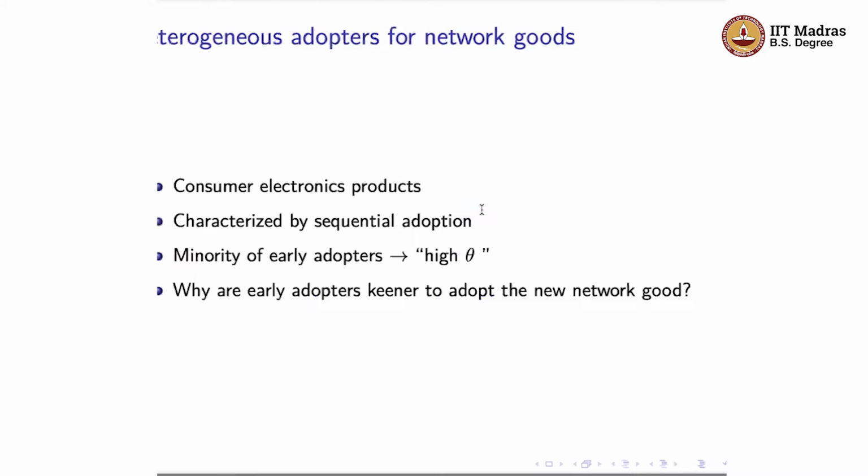And this is actually a pretty rich framework already, because, for example, it can be used to think about consumer electronic products, right? These are often characterized by sequential adoption. So basically what you have in this sort of industry is, initially a lot of users who are maybe thinking of buying this, but only a few users actually buy. And over time, as more and more people are buying, you have the purchases going up, right? So in this case, you've got a small number of early adopters, right? And we can think of these as basically people with a high value of theta, right?